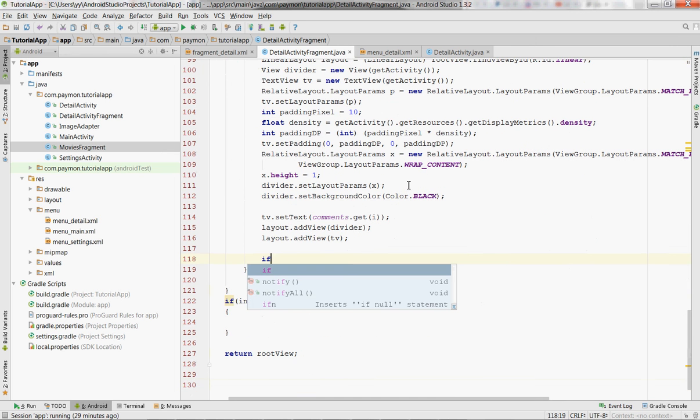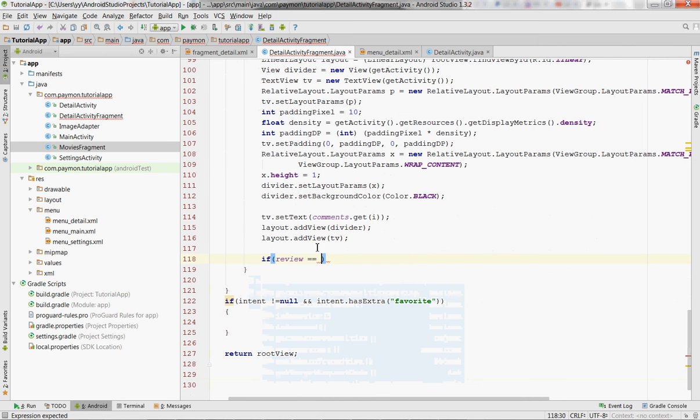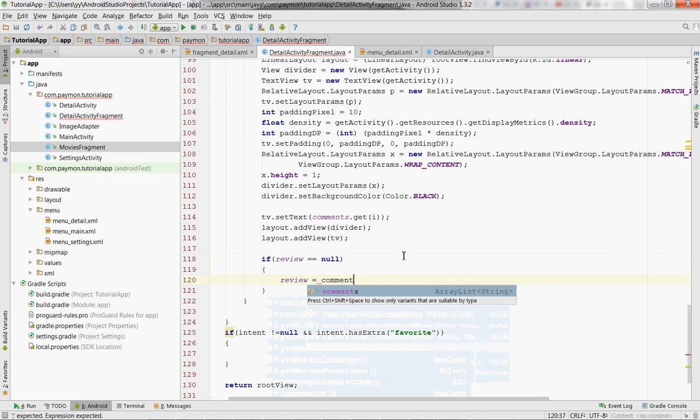And here's one more thing we're going to put in here just for the future. Remember how the review is supposed to be a giant string containing all the comments? Well, we're going to divide the comments in this giant string with any divider we want to create. So if the review is empty, the review will just be the first comment.